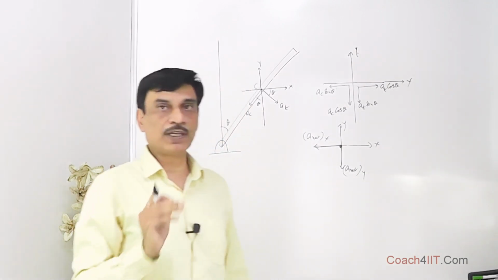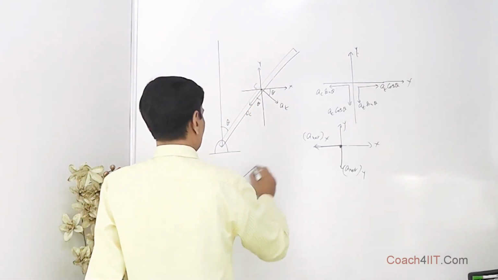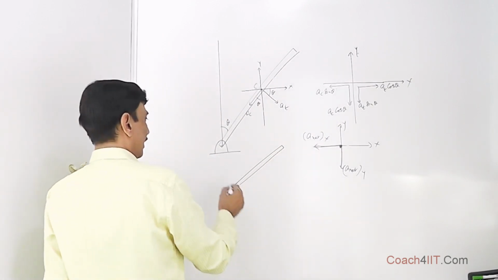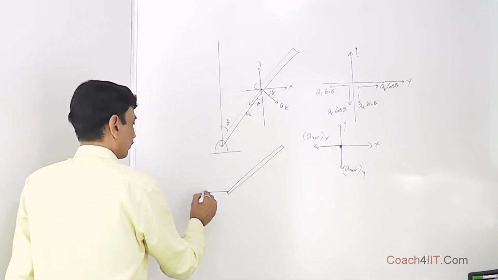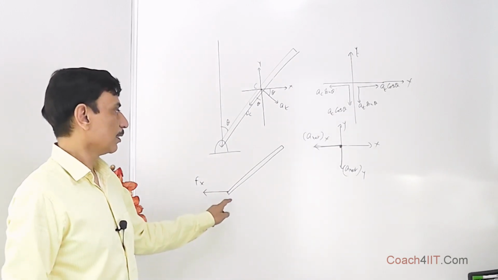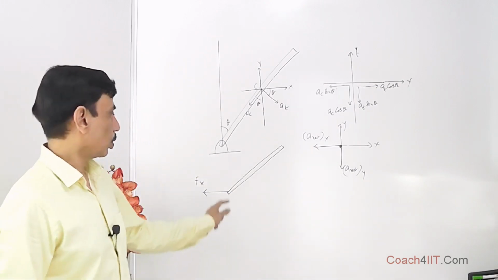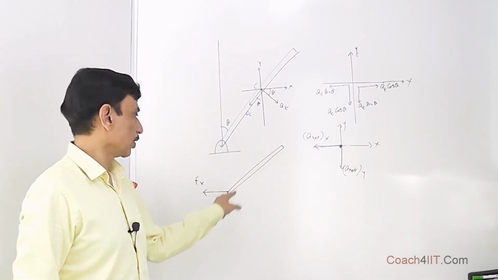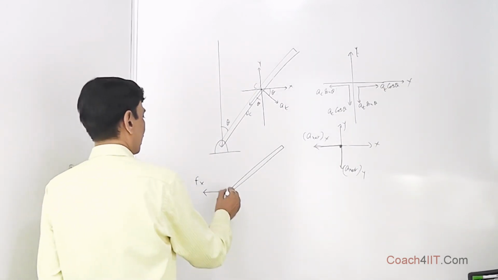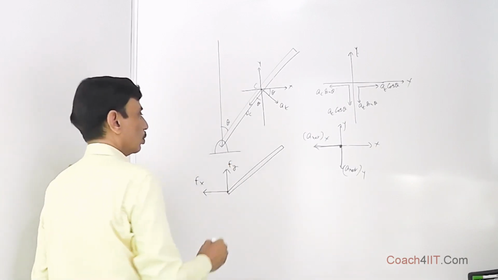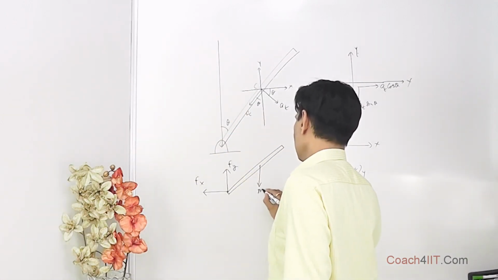Now let's draw the free body diagram of this member, this rod, and see how the forces will be acting. So this is the rod over here. Let's say this pin applies a force onto this. We know that the acceleration is this way, so it must be applying force this way only, that is Fx. The center of mass is being accelerated in this direction, so the pin must be applying the force onto this rod in this direction only. As far as Fy is concerned, you can take it either way. Let's take it this way and we'll come to know the actual direction. And over here we have mg also, which is acting in this direction.